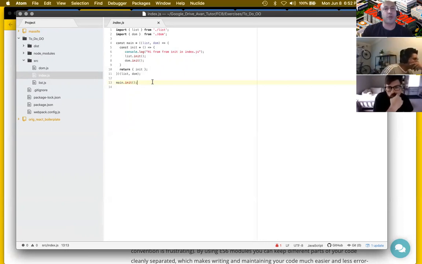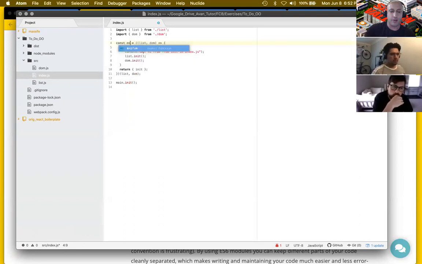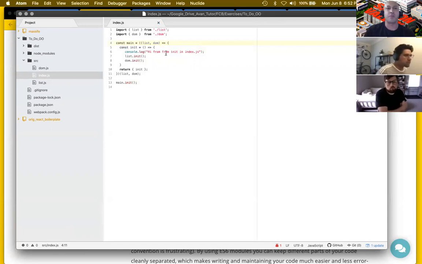Are you wondering about the naming? Yeah. I just had to come up with something. I figured this is kind of like the main component. This is like the entry. You can call it entry, you can call it index. All those are fine. I just chose main. Not a big deal.